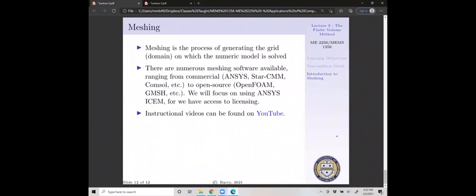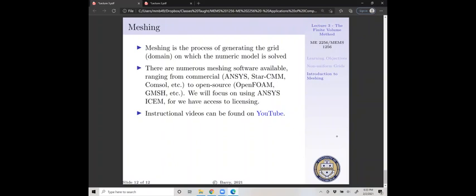Okay, so last but not least, we kind of talked about the non-uniform grid in a manner where we were defining nodes or cell centers. Now, what we really did is we generated our own mesh in MATLAB. And a mesh is really generating the grid or domain where our equations are being solved, where we're casting our ODEs or PDEs in a finite volume form and solving on them.